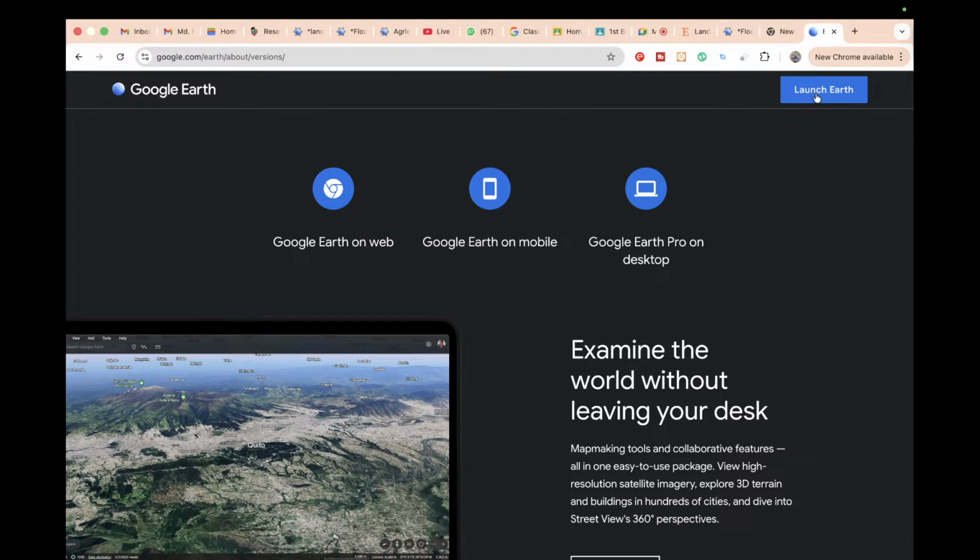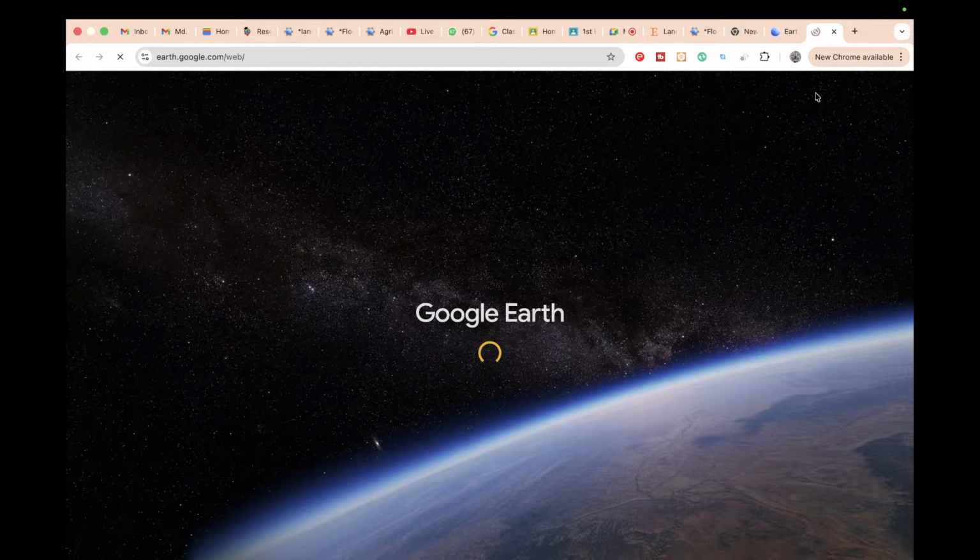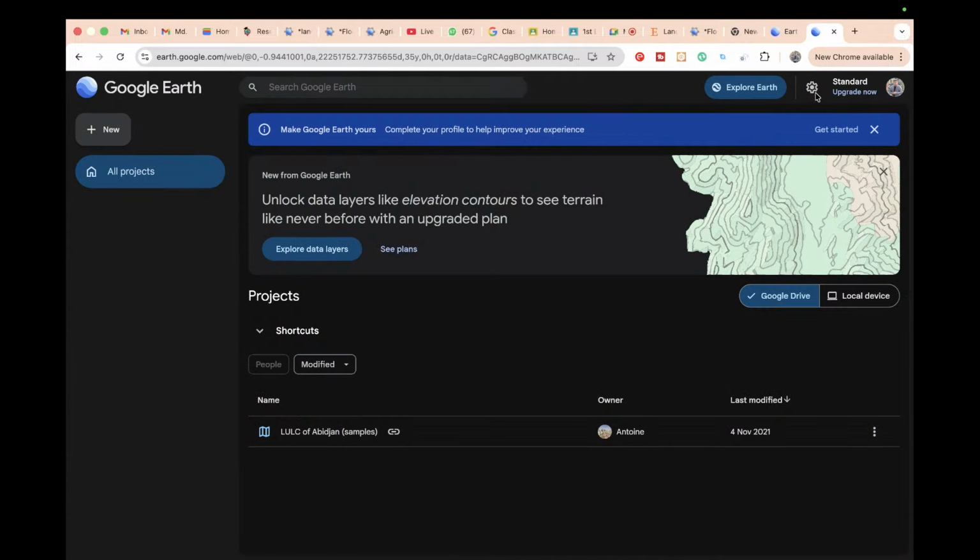Okay, just a minute. Let me show you from the web version of Google Earth. Or okay, just let me show you my another device. Let me share, just a minute.